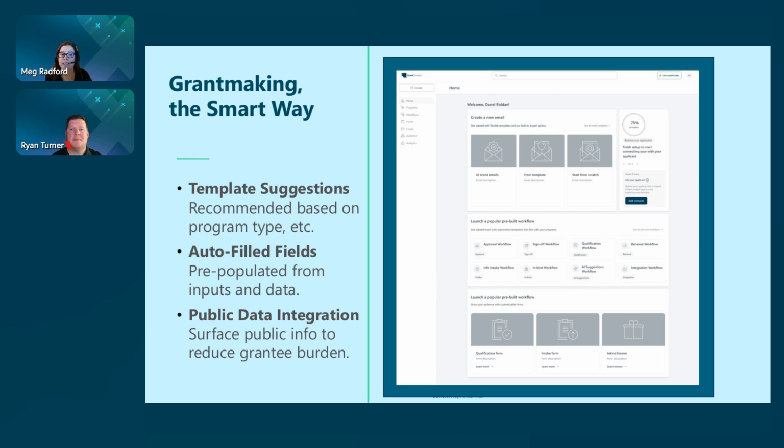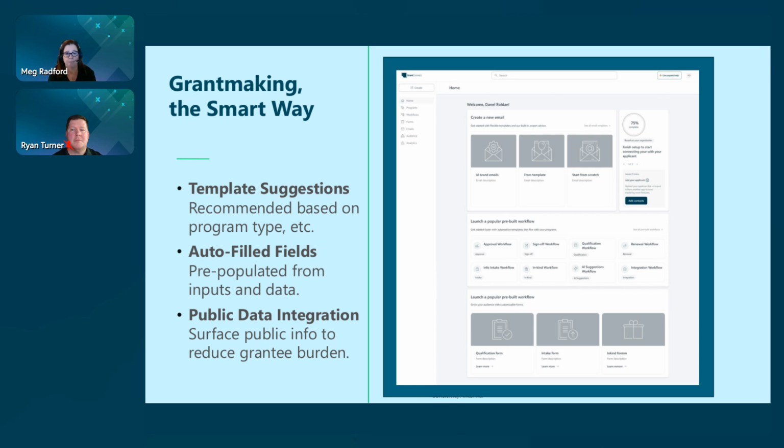So there's some other ways that we think that we might be able to use AI. We started with those thoughtful questions up front, and here we'll see them trickle down through the product. So one thing that might happen is when you go to build your workflow, build your forms, do your emails, you might see a bunch of templated suggestions already set up for you. So again, you don't have to start from scratch.